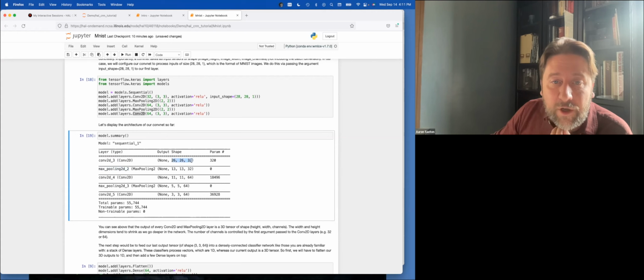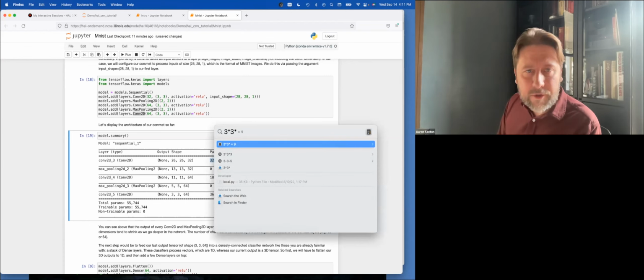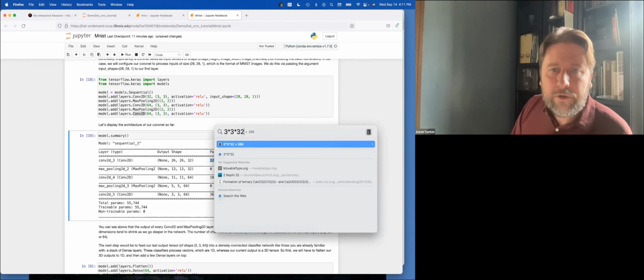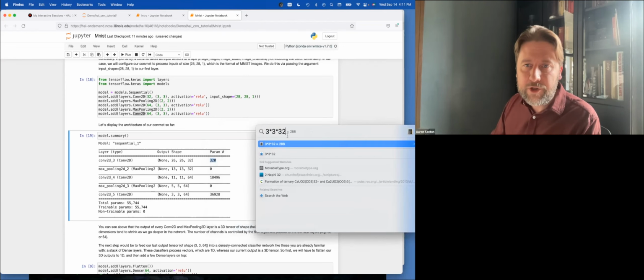These are the shapes of the arrays that actually make up the output. And this is how many parameters are there. Let's see, so 3 times 3 times 32, 288. Oh, plus the bias, whatever the bias term was. So at least a close order of magnitude plus bias.